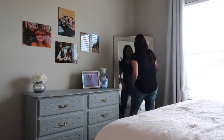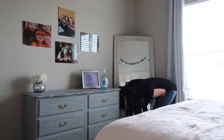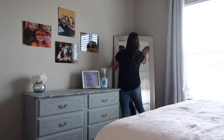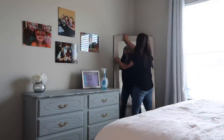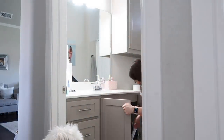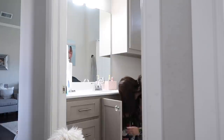Sometimes I just get on a roll when I have a product and a rag. I just keep going, and it's just an easy way to clean. You could just do this with one product a day. Just pick one product and grab one rag and clean all your glass, and then one day clean all your wood. That's not what I'm doing today. I still have lots of other cleaning to do, but if you're stuck at home and just don't have a lot of time or you're super overwhelmed, just grab that one product and clean as much as you can.